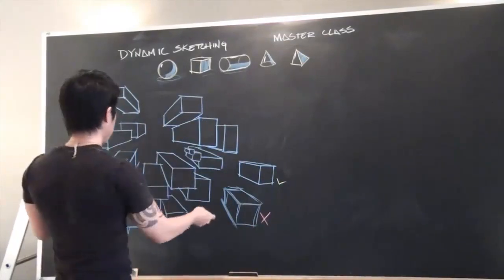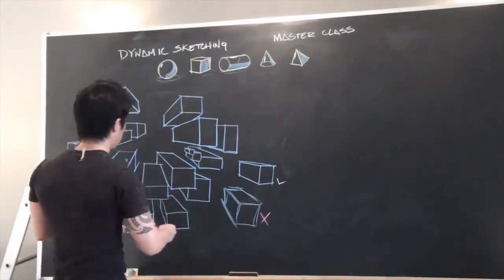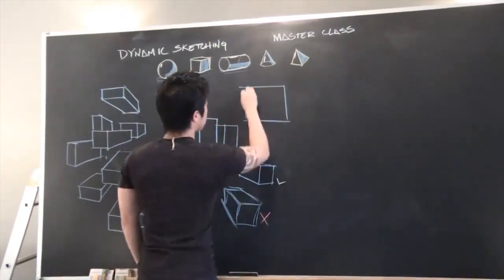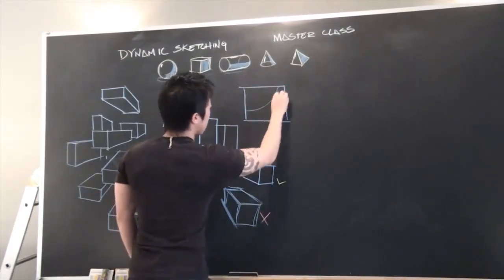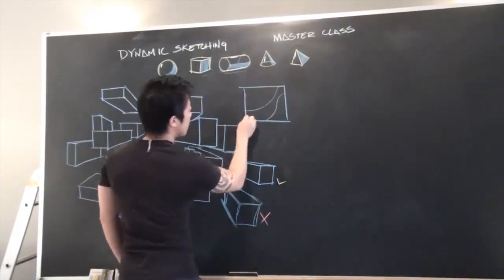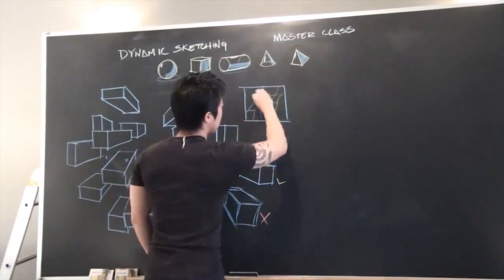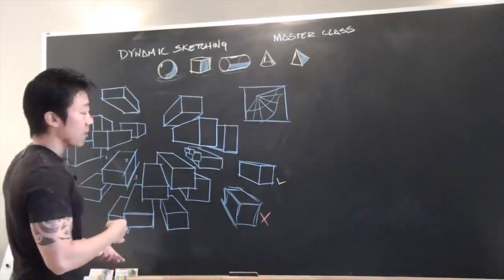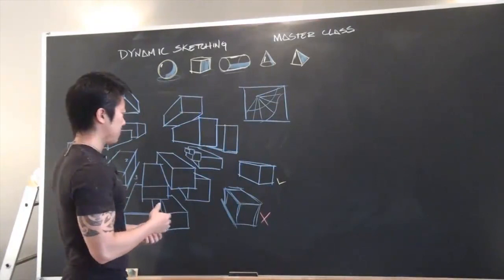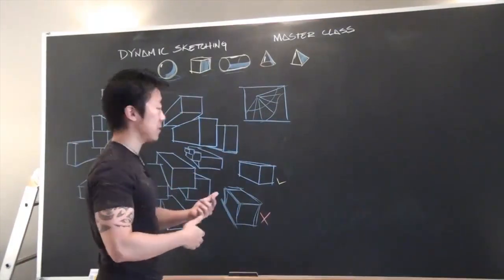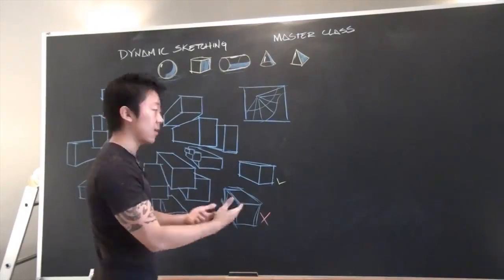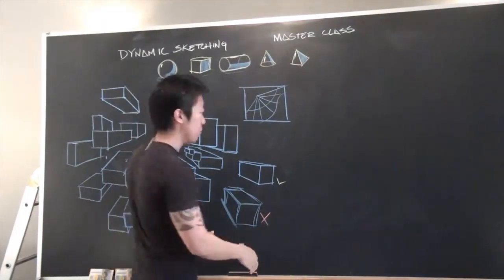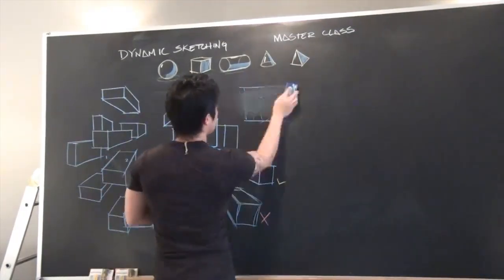When it comes to the composition of your pages as well, play with it. You can really make this diverse. You don't have to fill the entire page. If you have a page in your book, you don't got to fill the entire thing. You can make it a really interesting composition that flows from one line to the other, but that still goes in one perspective. Make it really unique. Play with it. Experiment. More than anything, definitely experiment, because just hitting to a certain level is not as good as pushing it to the extreme. I want to see you guys push it to the extreme. So it may sound limiting in terms of just being boxes, but you'll be surprised. You can do really interesting stuff with these boxes in perspective.